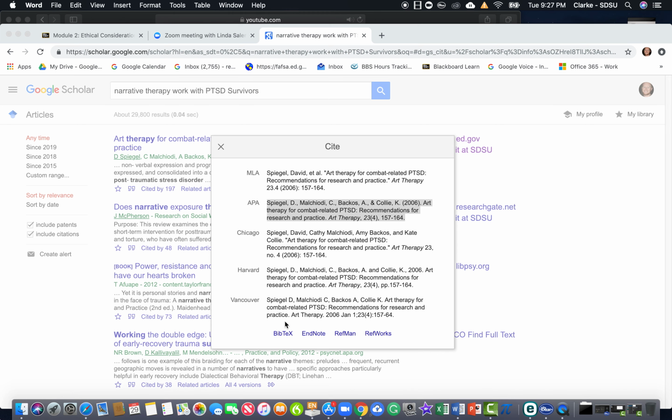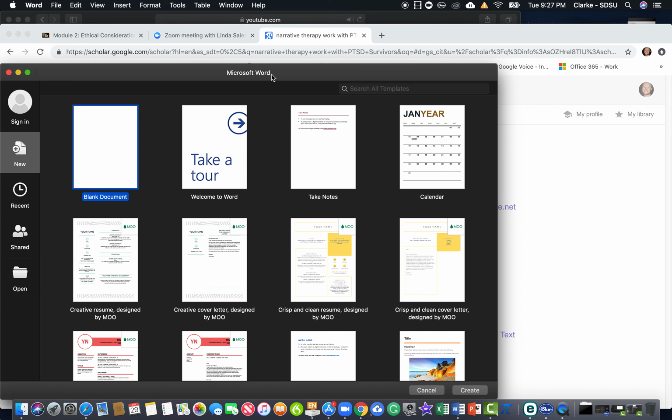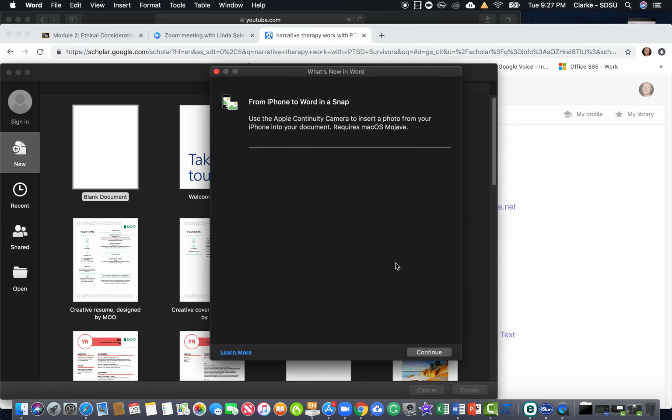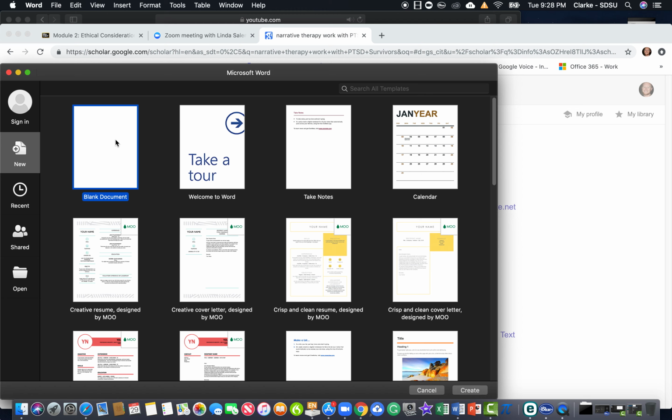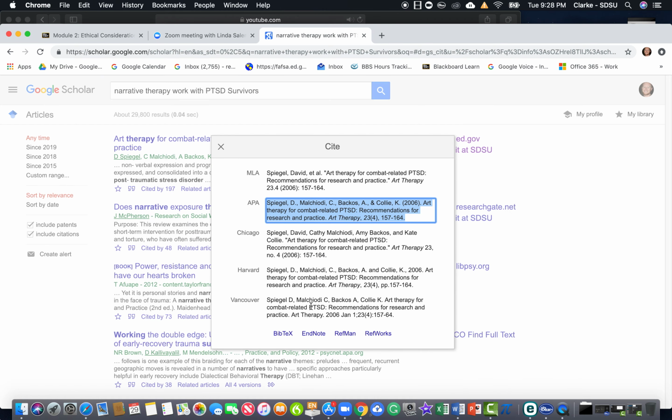And then another thing to note as we're waiting for Word to open is at the bottom here, you'll see, give me 1 second, I'll open this up and it's a blank document. Go back over here, you'll see the bib text, EndNote, RefWorks, and RefMan available. These are citation managers. EndNote is what I have. You can see it down here.